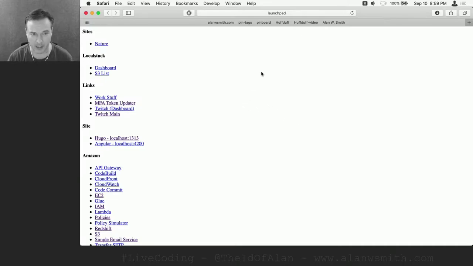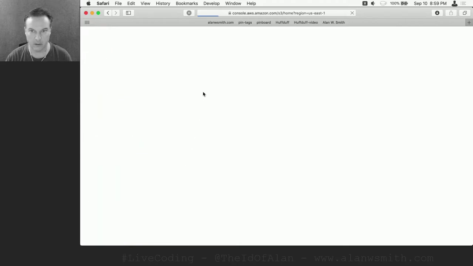It's gonna take me a little bit to get set up here and bounce around with this, so you're gonna have to bear with me because I'm starting all this from scratch, kind of. I've done it a little bit before. You can see this MFA token updater here. I've already done this once, so I'm gonna be copying and pasting a bunch of code from my other things. But I'm gonna start this from scratch and just kind of work it.